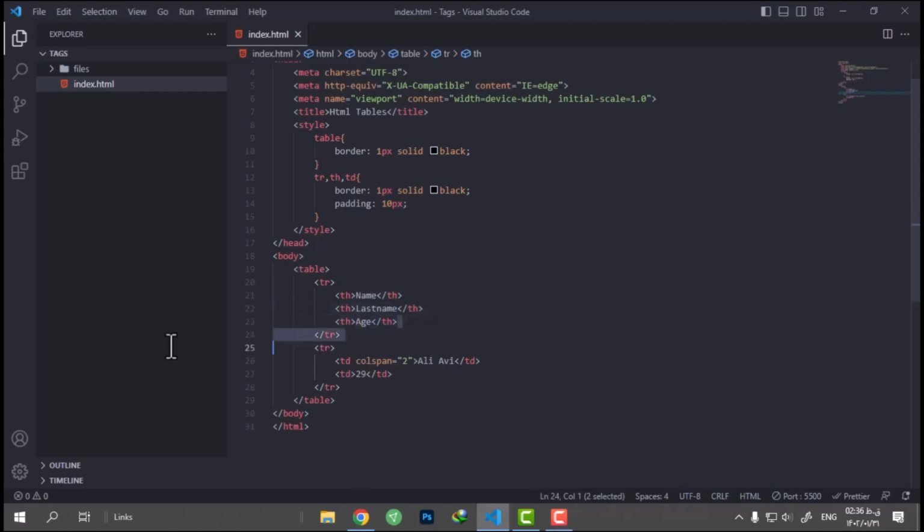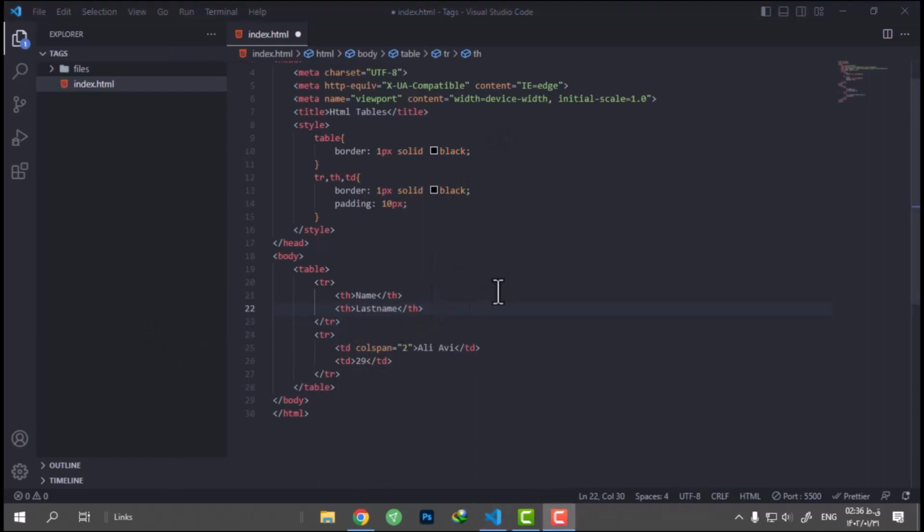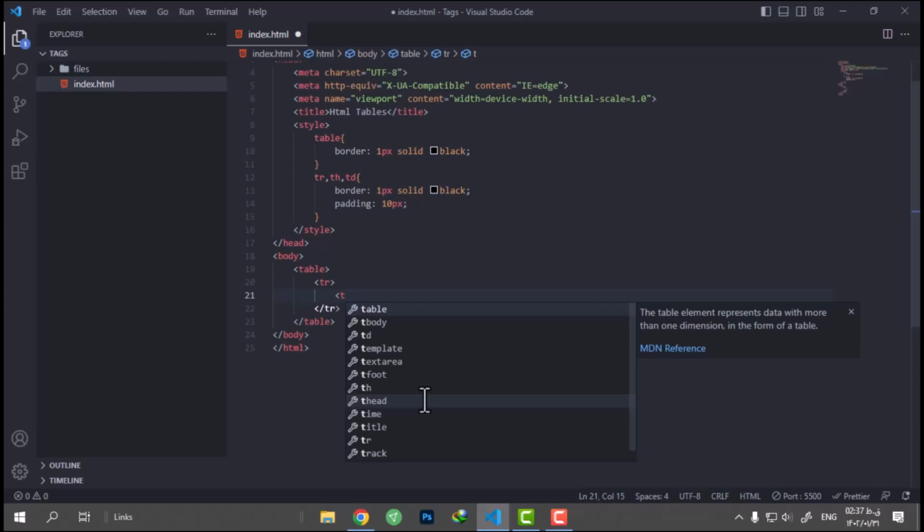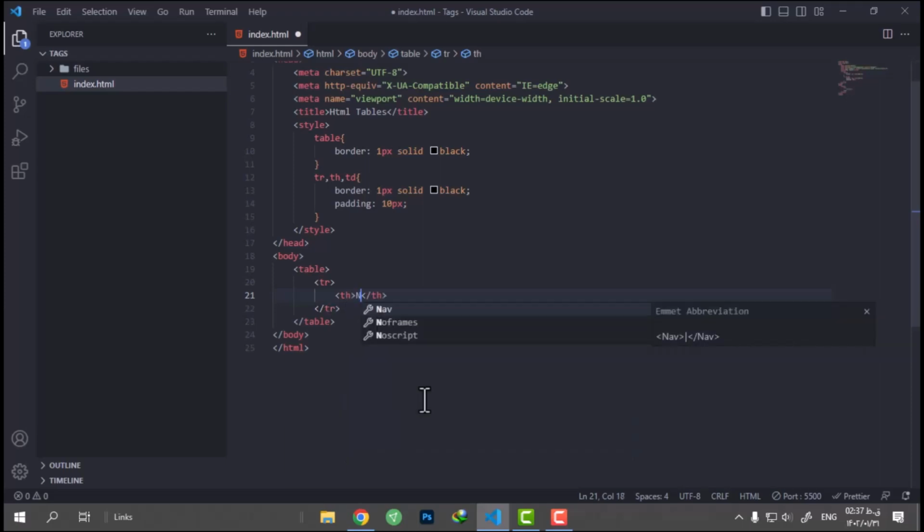This is a way. The next attribute we have for tables is rowspan. I love this because this is so good. For example, think you want to show 2 numbers of a person to our client. How? I write tr, th, and name tag, and td here. This is a horizontal table, and the name is Avi.